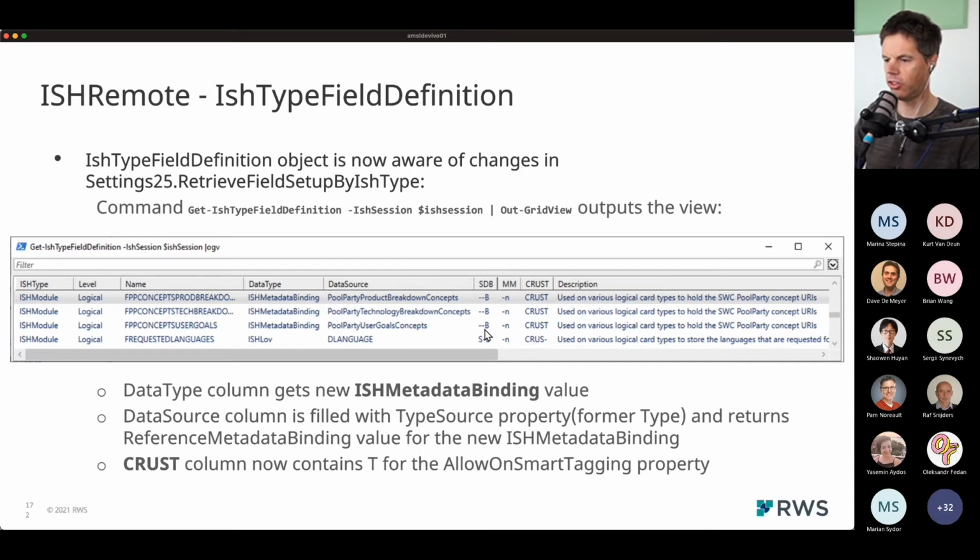In the CRUSH column, we added an extra letter T for tagging, for smart tagging. So now it's called CRUSHT, and if the T is there, you know it's used for smart tagging.